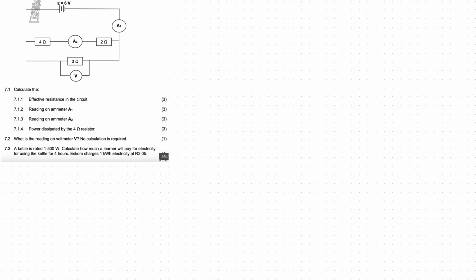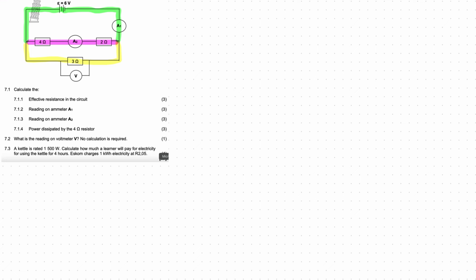Now, I want to figure out what's in series and what's in parallel. To do that, I'm going to take a highlighter and highlight the path of current. So current is going to leave the positive terminal. When it reaches this point, the current is going to split. So I'll use purple for one branch, and I'm going to use yellow for the other branch. Now at that point, the current is going to join up again and go back to the battery. So we can clearly see that we have two branches that are connected in parallel. So to work out the total resistance, we have to do a parallel calculation.